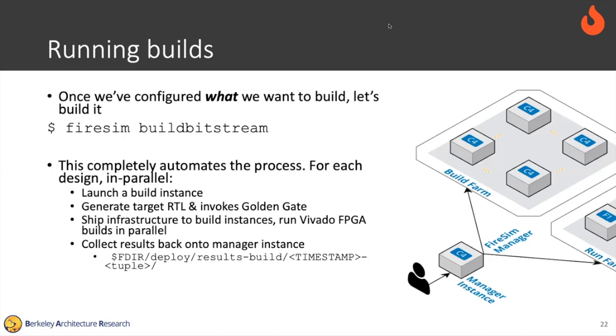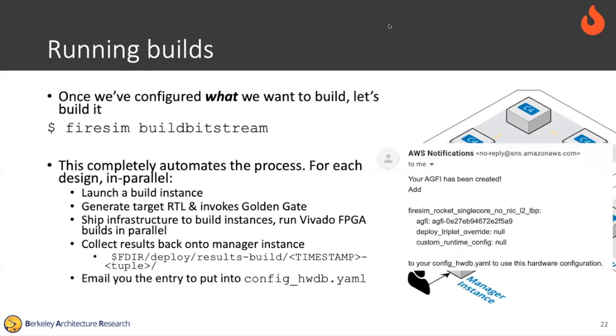So in this case, if you ran a build, you would see something like deploy results build, and it would have all the collateral that was done by Vivado for the bitstream build present there. And in your case, when you signed up for an email, hopefully when you typed in FireSim manager, you would have gotten an email by now indicating, hey, your AGFI has been created with something that looks like this. So this is basically the output of what the firesim buildbitstream shows. And as I mentioned, it terminates the build instance.